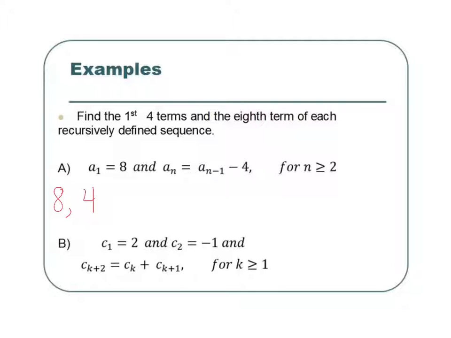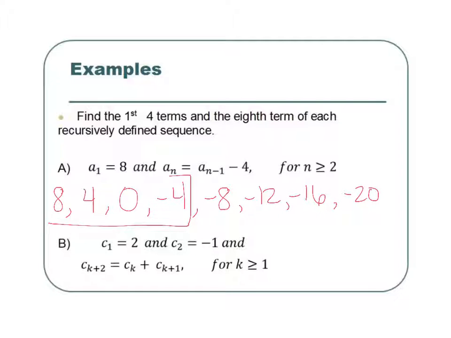So that'd be 4. If I want the next term, I have to take the term before it and subtract 4. Okay, and it said the first 4 terms, but we really got to find all 8. So really all you're doing is subtracting 4 each time, right? Got the negative 4, subtract another 4, subtract another 4, subtract another 4. Am I far enough yet? That's number 7, subtract another 4. Okay, so here's your first 4 terms that they want, and here's the 8th term that they want.